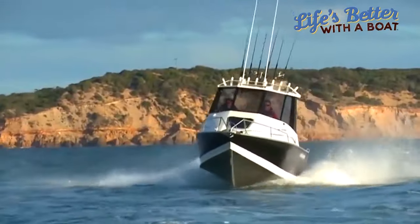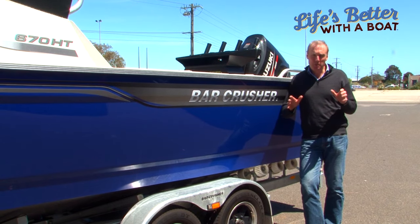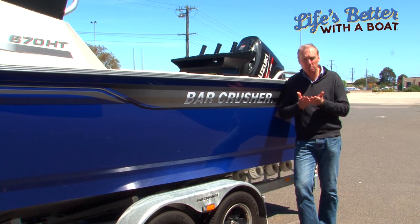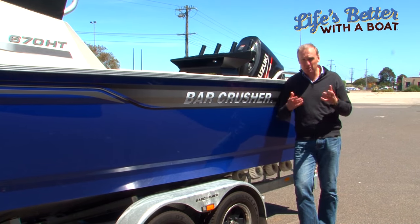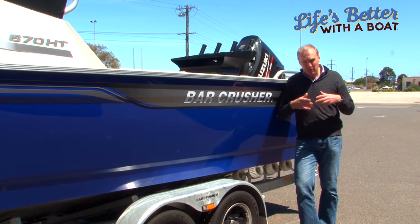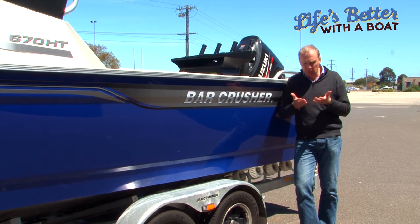And then we get into a discussion of the different designs and what that will do in terms of stability and cut-through chop and general on-water performance. So we'll talk a little bit about that. Now, in discussing boat design, there are wider boats with a lesser V or a flatter bottom underneath, and then there are narrower boats with a deeper V, and then there are boats that use a design which is a combination of the two.